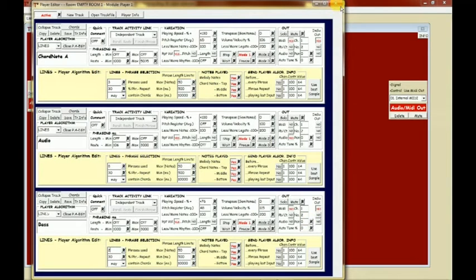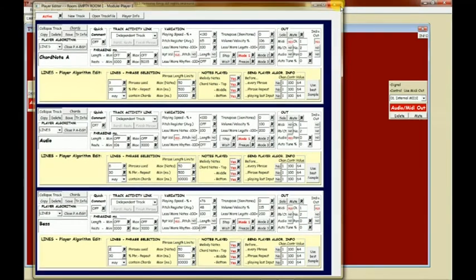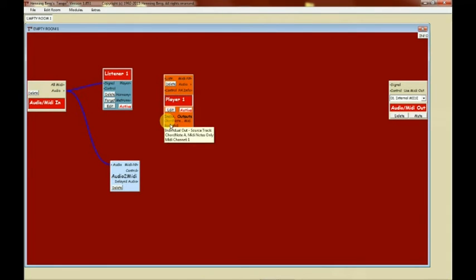So this is it for the player editor. And here below the player you see the two tracks that I've been assigning individual outputs. The listener and the player have to be connected, and now the player can use the listener's memory to play its phrases, because the listener memorizes everything I did and analyzes it too.